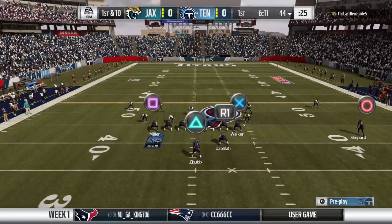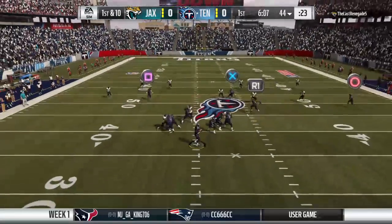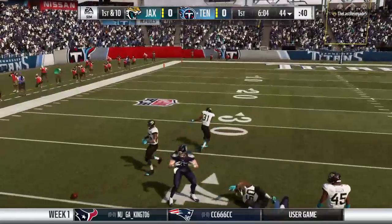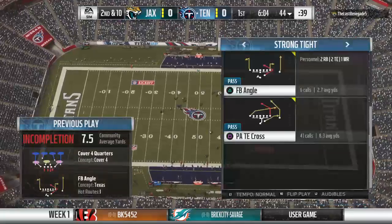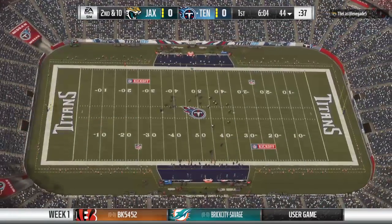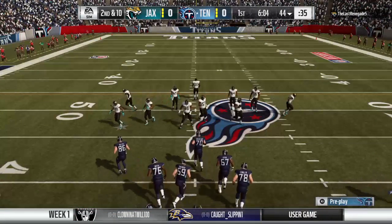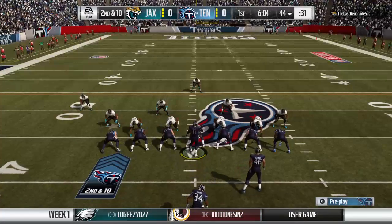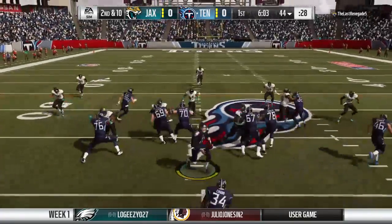Hey, silent one. Foles. Almost able to intercept it. That's one he would have liked to have held on to on this first drive. Instead, 2nd down. Oh, man, that was close. The opportunity to change momentum, big play, right in his hands, unable to come down with it. A sigh of relief, no doubt, on offense that that fell harmlessly to the ground.